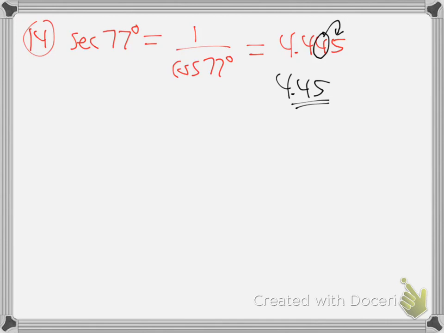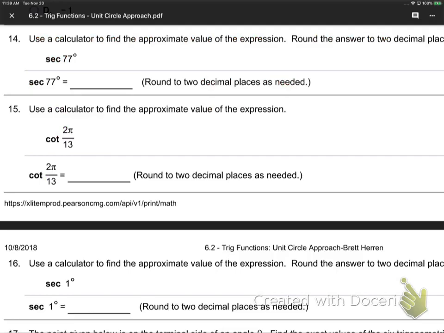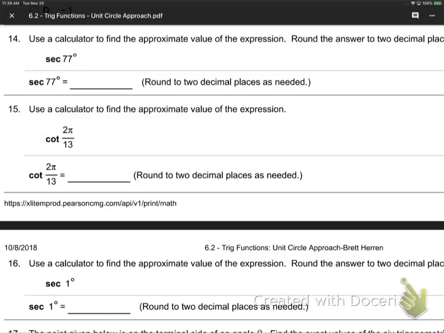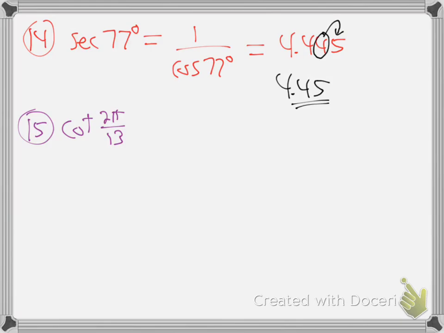Okay. And we have to put some radians. Oh, yeah, and number 15, they're asking cotangent of 2 pi over 13. What's cotangent? The inverse of tangent. So it's x over y, so it's cosine over sine. 19.54. So I think it's easy just to break everything into cosines and sines.